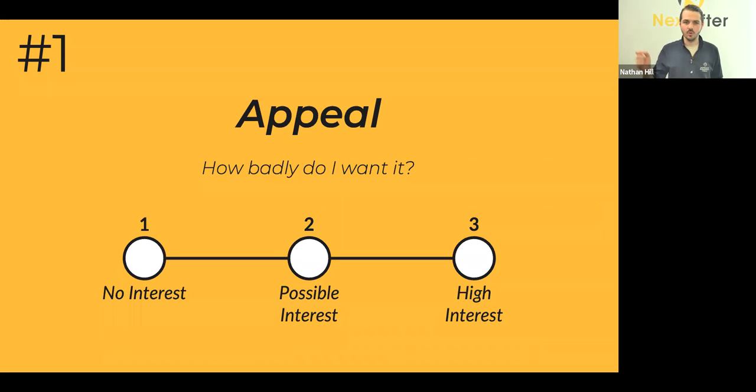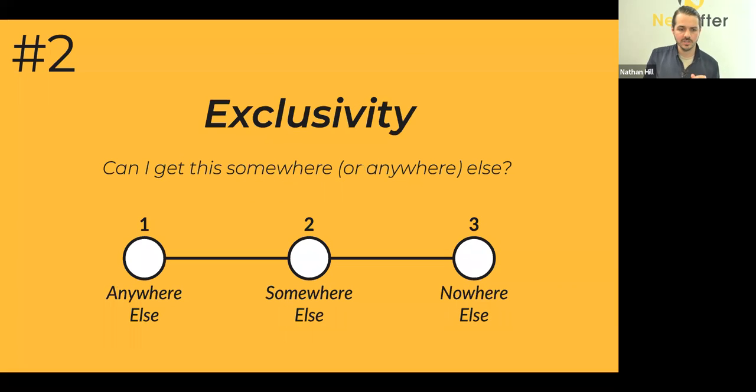And just a quick score here, you can basically look at your value proposition, look at your copy and say, does your ideal donor have no interest in this at all? Or is it really high? Is it like a 3, high interest? You may actually have to hand your email to someone else and have them do this scoring for you. Sometimes we can get in our own heads here. We need some outside perspective, but that's number 1. How badly do I, your ideal donor, want to give to support this cause that you're articulating?